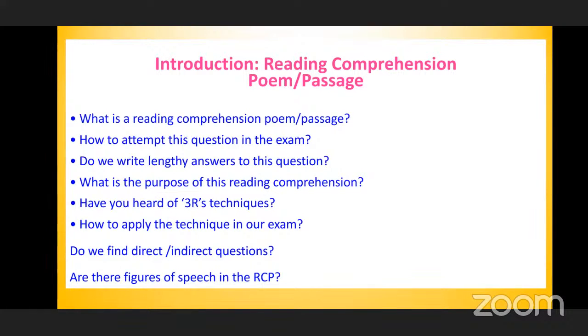Now reading is one of the four skills you have: listening, speaking, reading and writing. Out of these four skills, you have listening and reading as receptive skills, then speaking and writing as productive skills. So reading skill is a passive activity. We read it with our eyes and we understand it. In this way, reading skill is going to help us gain more marks.